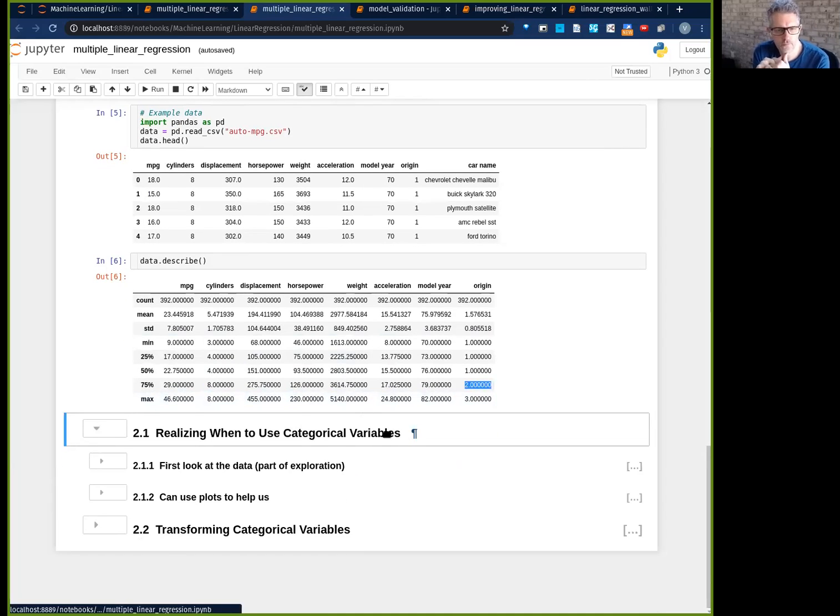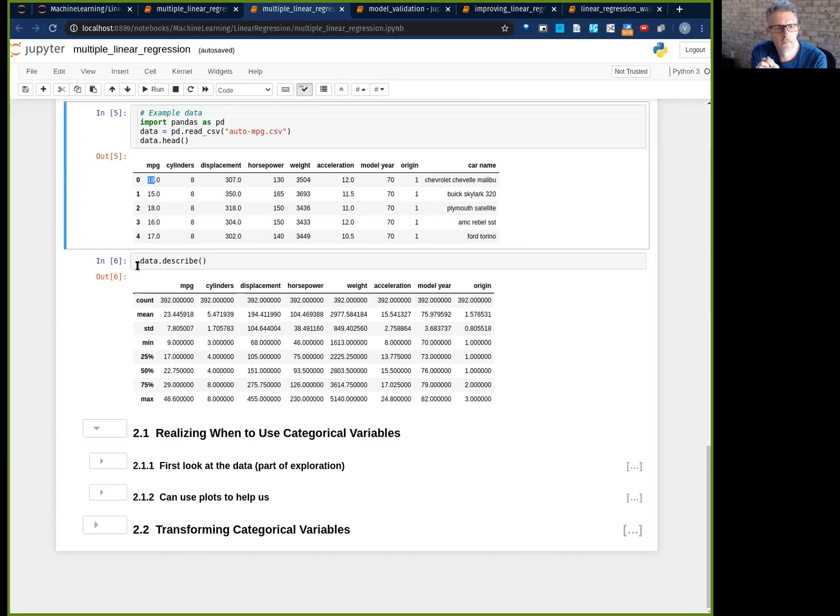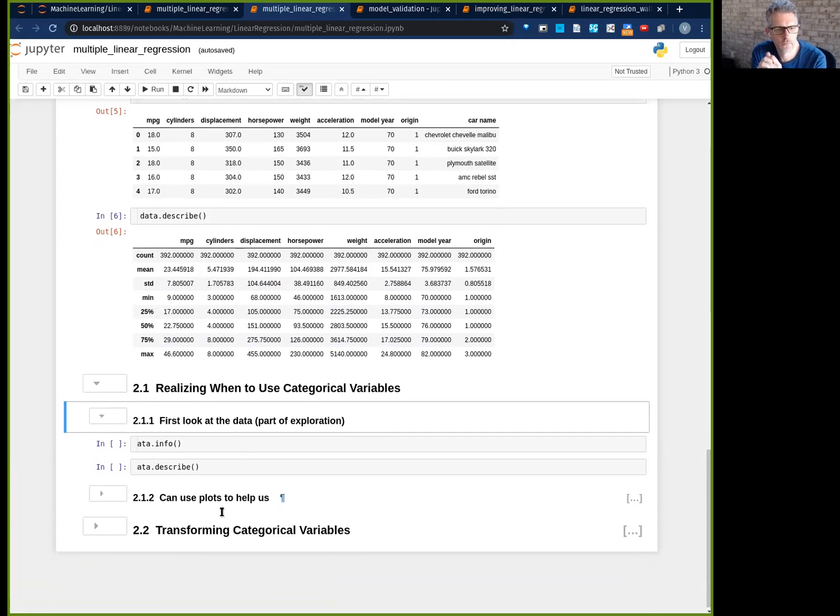So this is probably something, when students do their linear regression, I think this is usually the question that everyone comes up with: when is it a category versus not a category? Because maybe you could argue a whole lot of things. One could be that maybe cylinders should be a category, maybe it should actually be numerical. And I've seen people argue maybe miles per gallon should actually be a category as well, maybe that makes more sense than a continuum for this data set. I don't know. So the first thing we can do is explore the data.